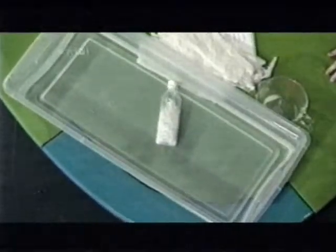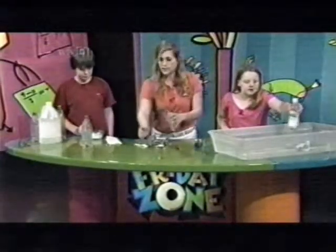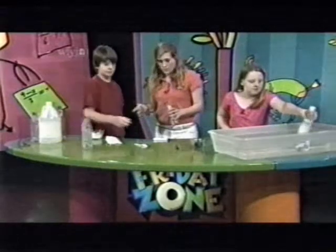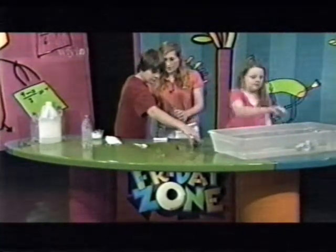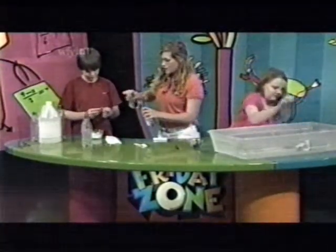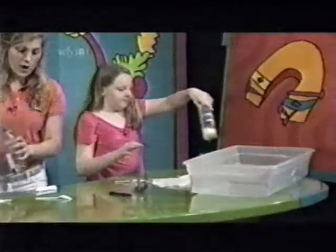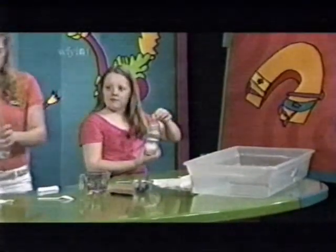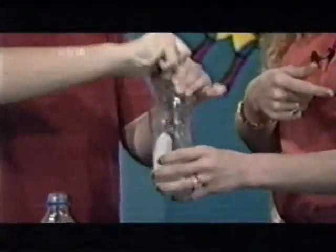All right. Now you can actually take that out and dump that out and start over if you would like, Elise. We just need vinegar. You want to grab your cap? How about you grab one with a hole, I'm sorry. Perfect. All right. Now, Elise, what do you think happened with your boat? It didn't make it go straight? You think maybe our pennies could be in the center of our boat to make sure it goes all the way? Yeah. All right, now you can shake that up, walk over there, shake it up, put it in.